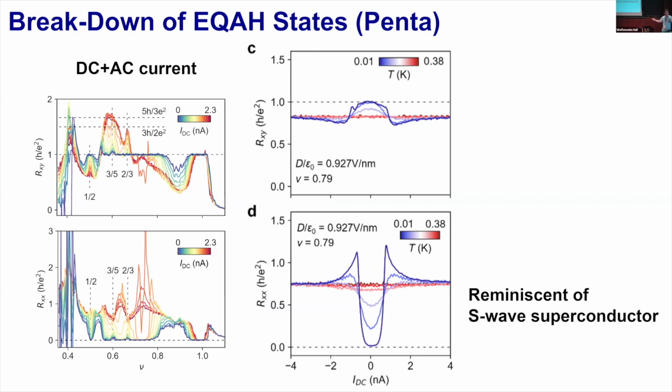But that could just be due to this swapping of the role of the current and voltage due to the Hall effect, right? But there are also experiments people have done on integer quantum Hall effect. I mean, Chern insulators, where they see breakdown of the Chern insulator state and shows kind of like peaks like this. So I cannot claim this is depinning.